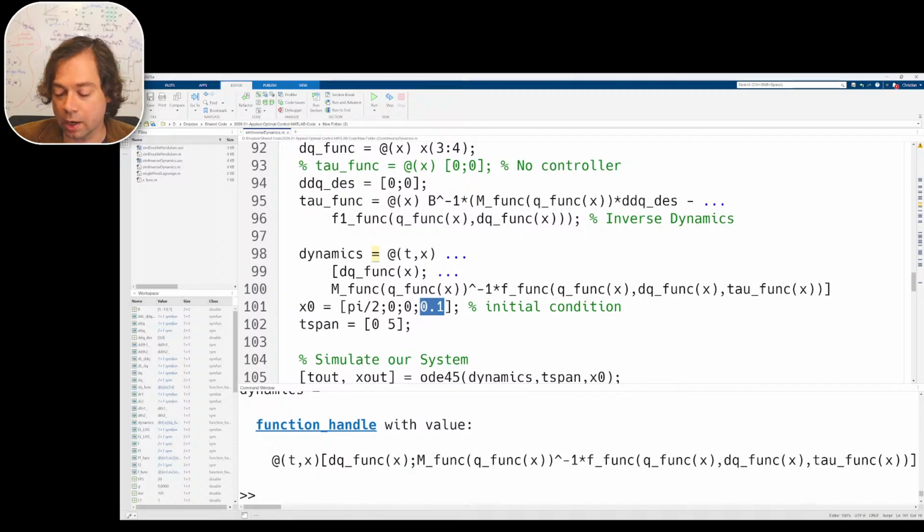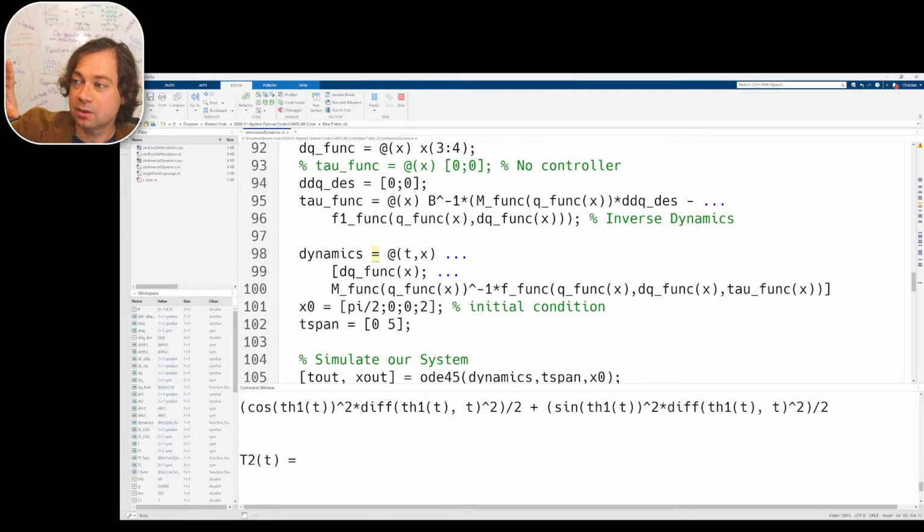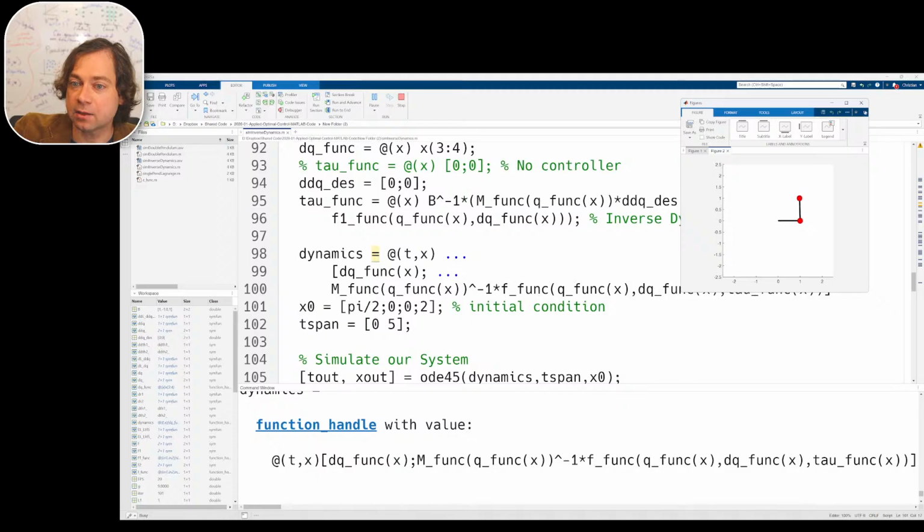Let's make it 1. Let's make it 2. So this thing should be spinning 2 radians per second. That's pretty darn fast, okay? But the accelerations should be kept 0, so everything should be at constant speed. Look at that. Perfect. In spite of all the inertias being swung around, the accelerations are kept perfectly 0 with this inverse dynamics controller. So it's not flopping around doing crazy things, right?